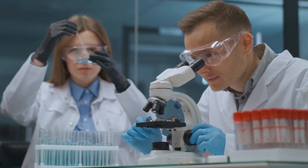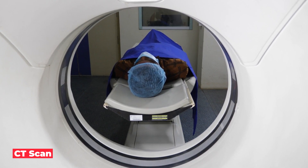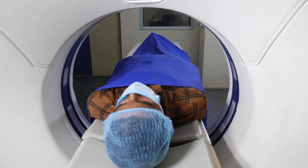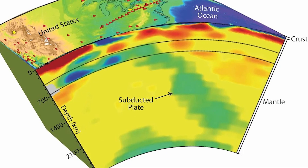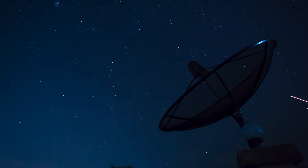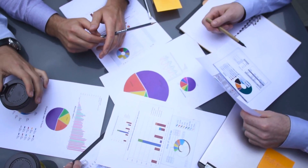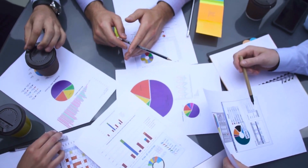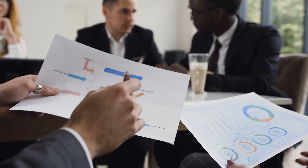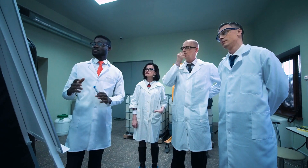The technique researchers use to decipher this information is similar to medical CT scans, which send X-rays through a patient's body to create three-dimensional images of internal structures. Analogously, seismic tomography uses hundreds to thousands of recorded earthquakes from dozens of stations to measure the speed of seismic waves traveling through the Earth. These measurements allow geophysicists to create 3D pictures of subsurface structures, and by comparing seismic velocities with unaffected baseline values, scientists can determine the composition of those structures.